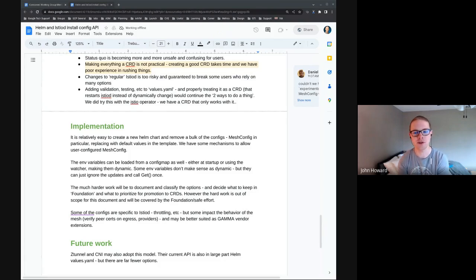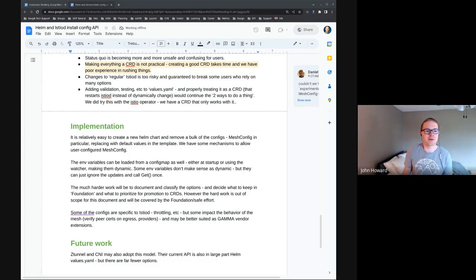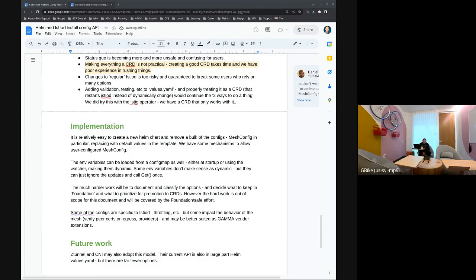I'm not sure. I get that you don't like using Helm, but I'm not sure that actually aligns with our users. I would like to get more feedback from actual users before we make any decisions like that. I didn't say I don't like Helm. I love Helm if it's used for installing stuff. Yeah, but you're still installing stuff, you're just doing it in a more roundabout way. Yeah, you may install it, or maybe it's installed for you.